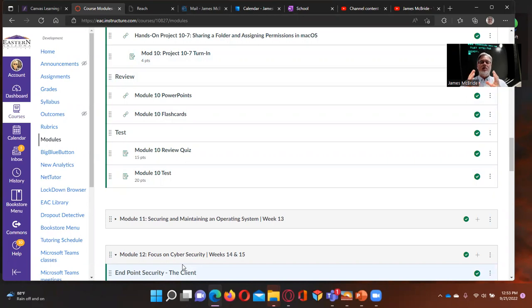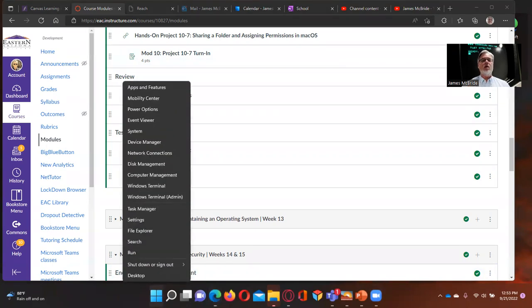The same technology that you have right there at your fingertips on your own computer is what they're using on the servers, except of course it's more robust. But conceptually, it's the same thing. So I'm going to right click the start button here, and what you can do is go to a few of these options, but we're going to take a look at computer management.